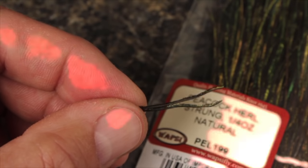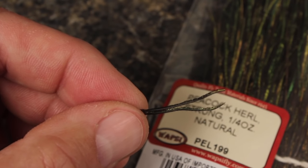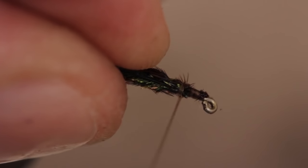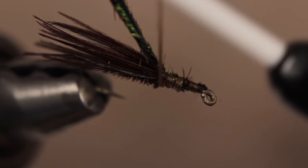Peacock herl is used to build the thorax of the fly. Two herls will build a good sized thorax on a size 16. Before tying them in, snip the brittle tip ends off square. Tie the herl in and take thread wraps all the way back to exactly that 1/3 thorax wing case point.